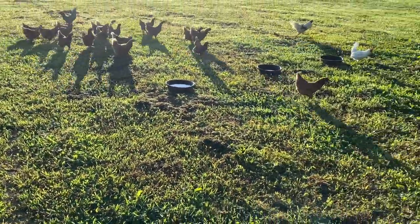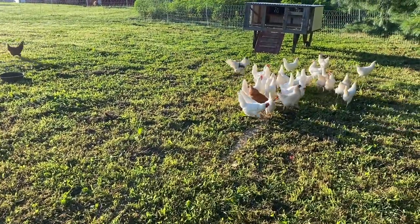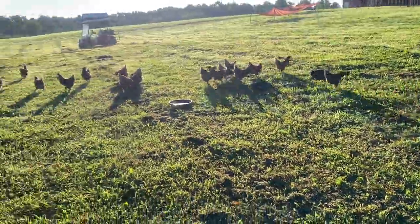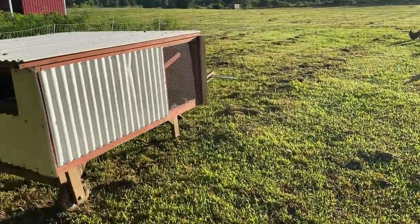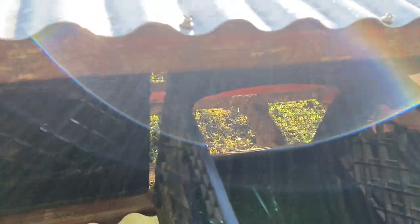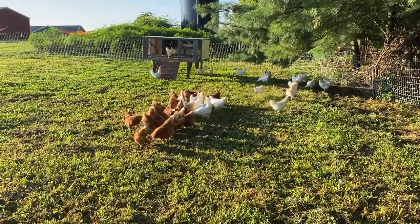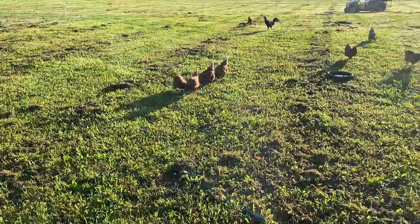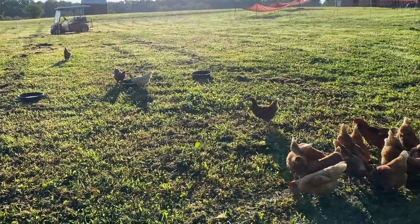We've got three separate water pans. The hens are probably gonna be the ones that argue the most, although the hens are the ones that have been going up over in their spot anyway. But this is plenty of room for these two groups. We'll get these baskets turned around — I'm sure we've already had eggs. We don't care what coop they decide to lay in. As long as we're getting eggs — the leghorns and amber links, we've been getting about eight eggs per day, which is pretty good.